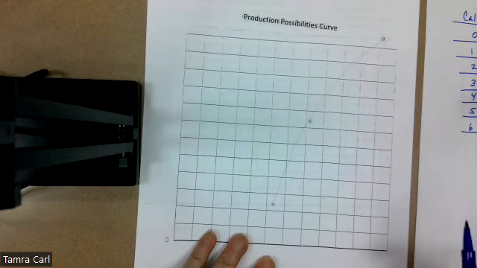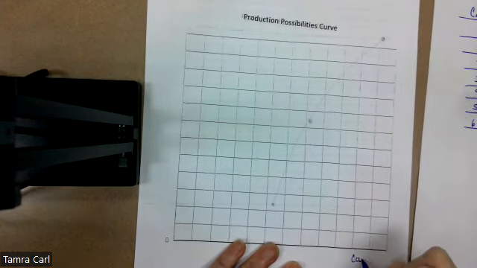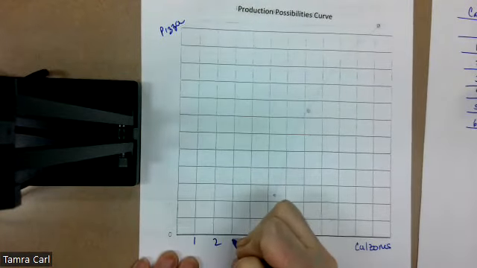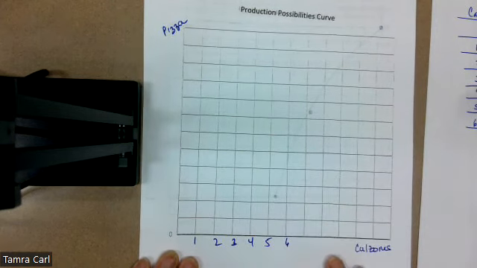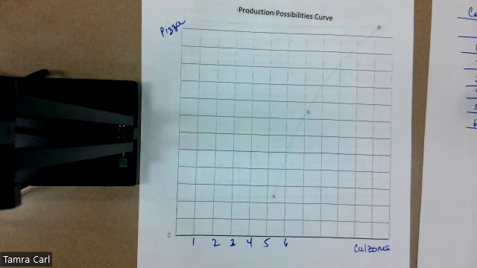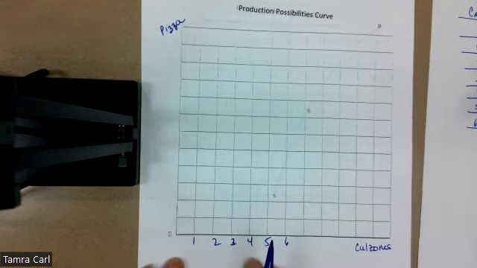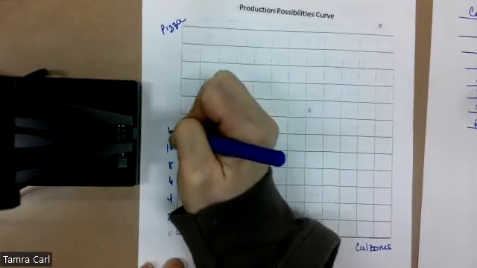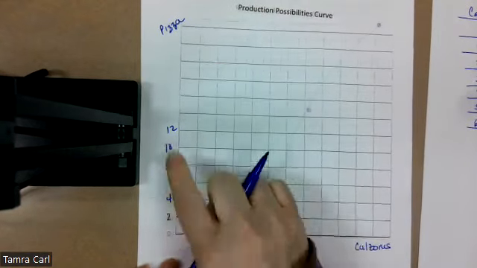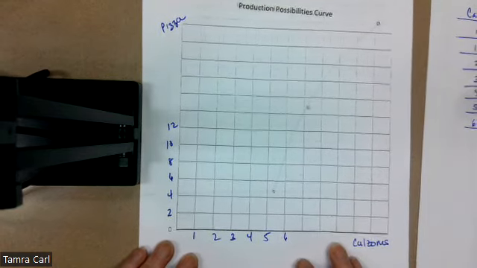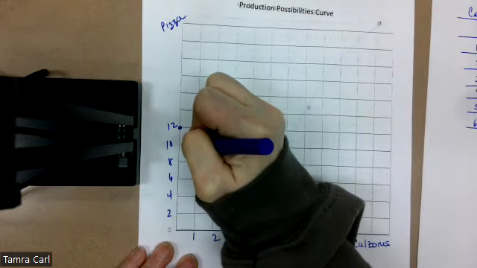So if I put down here, I have my calzones and I have the pizza. For the calzones, we've got 1, 2, 3, 4, 5, and 6. And this is where you can talk about graphing and how things need to be in equal increments. But along the pizza axis, I'm going to do it in increments of 2. So they don't have to be the same, but they have to be in the same increments along that particular axis. And then when you're graphing, when you have 0 calzones, it's 12 pizzas.